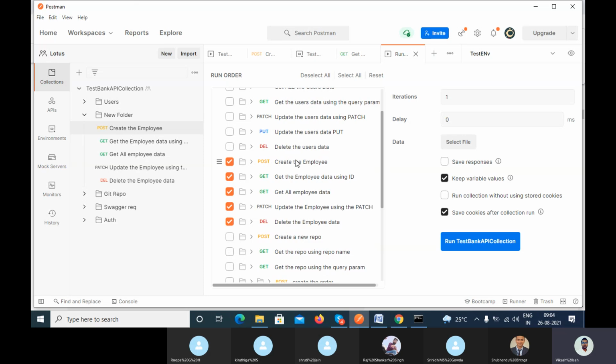And you want to check, right? Here you can see one iteration field. So if I put it here 1, it will execute one time. If I put it here 2, the same test case will execute 2 times. Okay, and this space is known as a runner. Using the runner, we are running our collection in one shot.